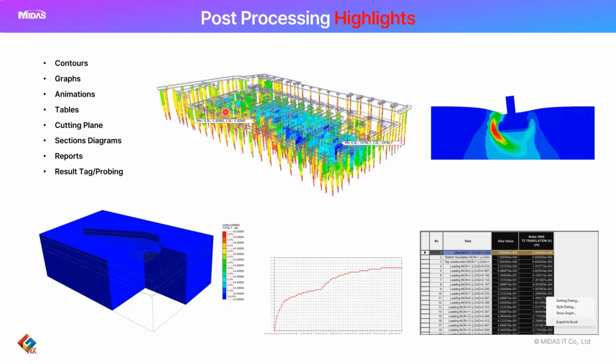So these are some examples. Suppose you're dealing with a very big model and you want to see the bending moment in various piles, but the maximum and minimum, and the location, want to be seen. So this is how you'll be able to see the entire results of the piles, and then you can see the max and minimum result. And you can see the animation results along with the cutting plane as well. So we have cut a section here, and then we are able to see an animation of the deformations in different stages. So we can see the graphical output, we can see the tabular output as well.